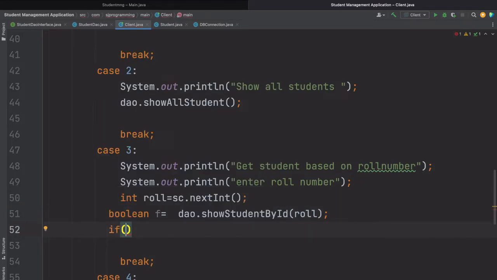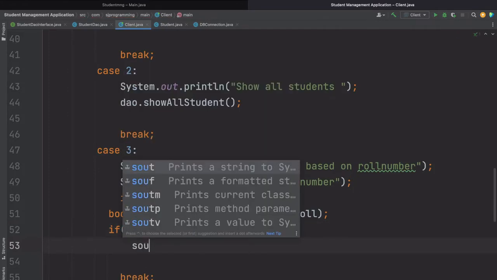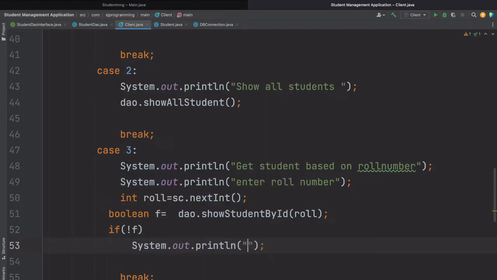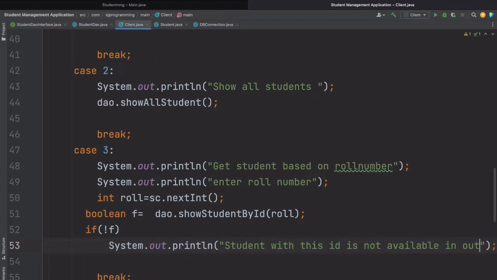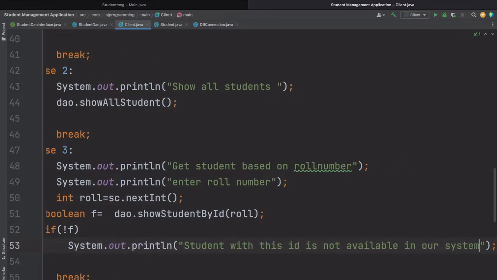If that is not true, means not f, then print the message that this student is not available. Okay, so student with this id is not available in our system.